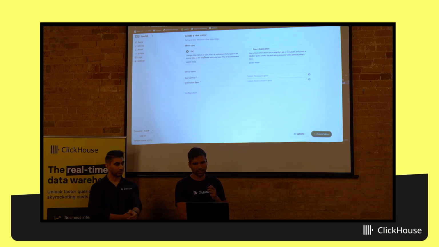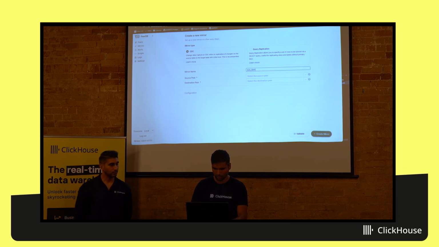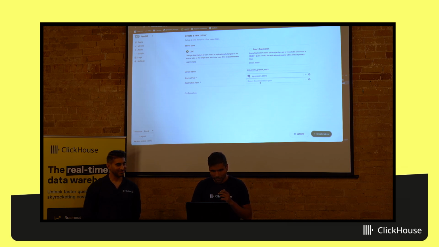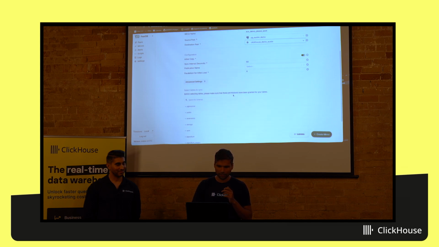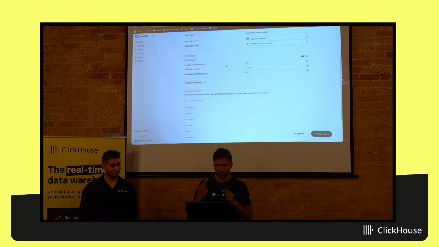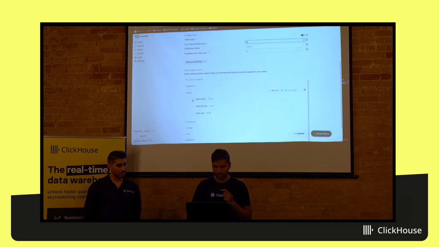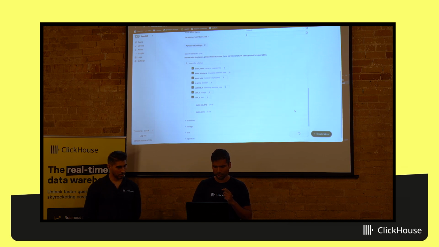So we're going to go with the CDC mirror like we've talked about. Let's call this demo. Please work, because demos have this tendency, right? Then ClickHouse demo Austin. And then we have a couple of parameters that we can configure here. There's a bunch of advanced settings that I won't go into now. The main thing is sync interval. It's in seconds, and it's how frequently you want your changes replicated from Postgres to ClickHouse. So let's make it 10 seconds for the sake of the demo. And I have public.events, which has 1,006,000 rows. Let's start replicating this. We have this validate option that will check.